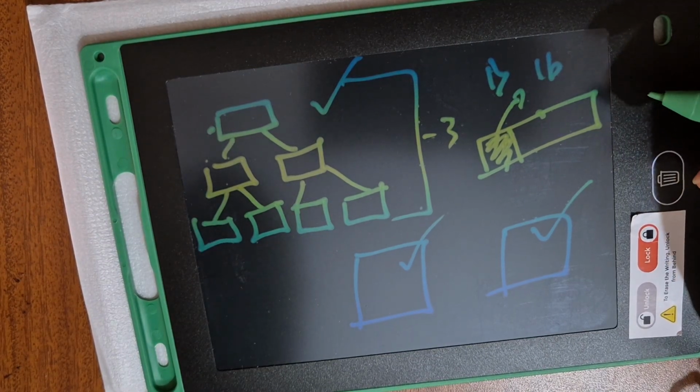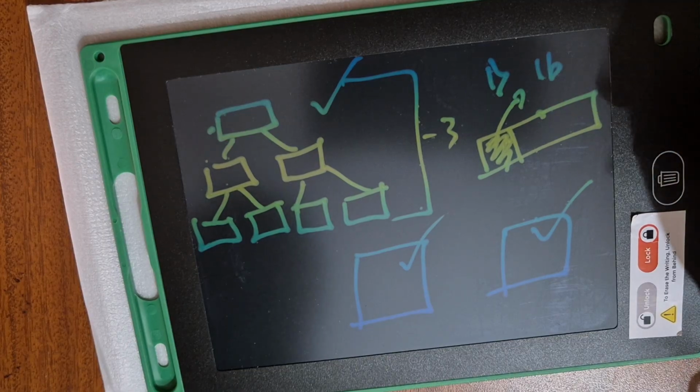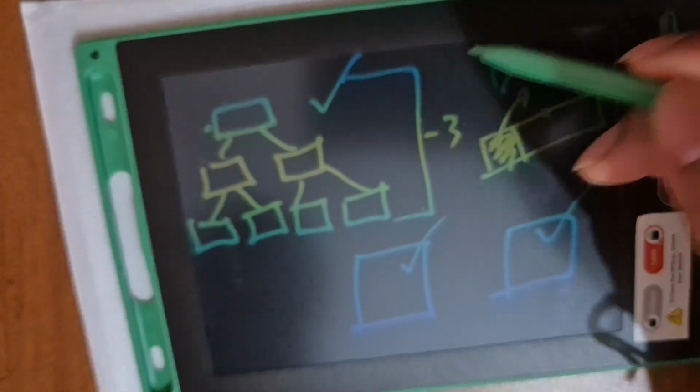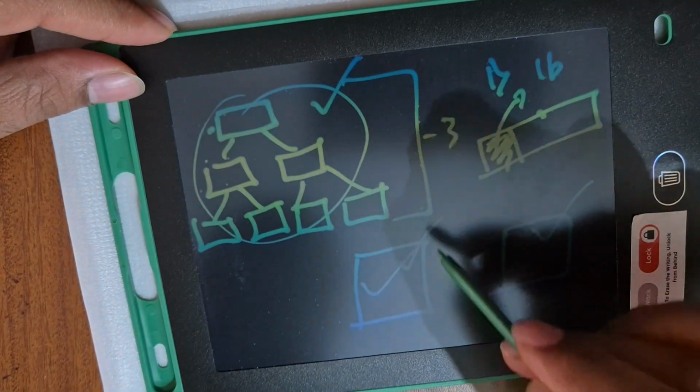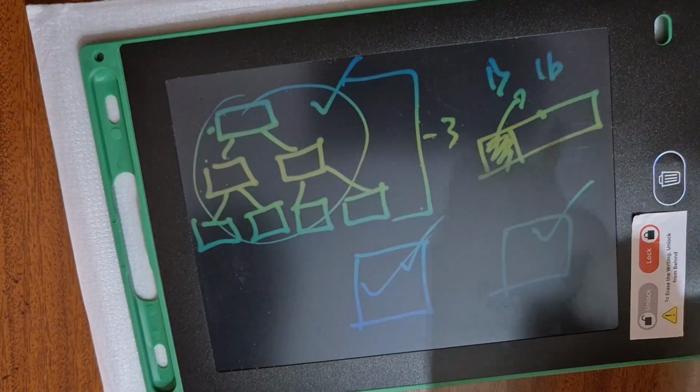So yeah, this is what an LSM tree is. And when we read, if we don't find the data in the LSM tree, we go to the SSTable and find it there.